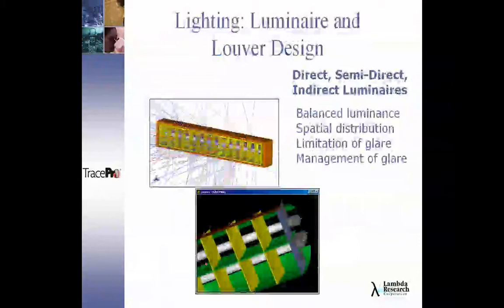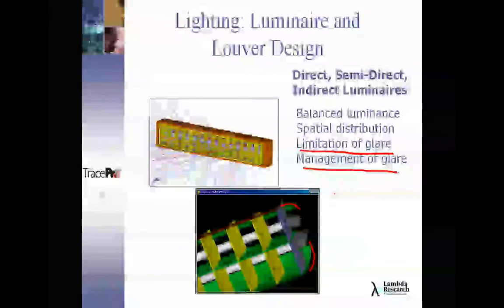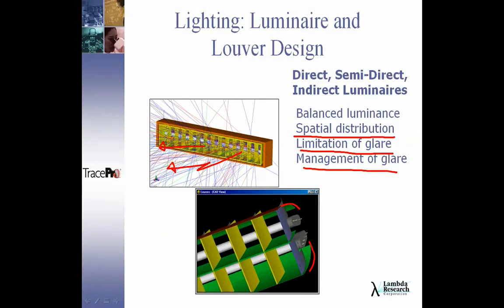We can get very sophisticated in some of these designs, especially in the lighting area. We can create truffers, and these truffers can have very sophisticated setups with baffling, with multiple bulbs, with a double reflector type system. Some of these things we're trying to create are to limit glare and manage glare in these systems and to get the correct spatial distribution out of the particular luminaire. We can create the geometry, specify moving the bulbs around, change the reflector shape, and specify how many baffles we want — all available with the virtual prototyping in the system.